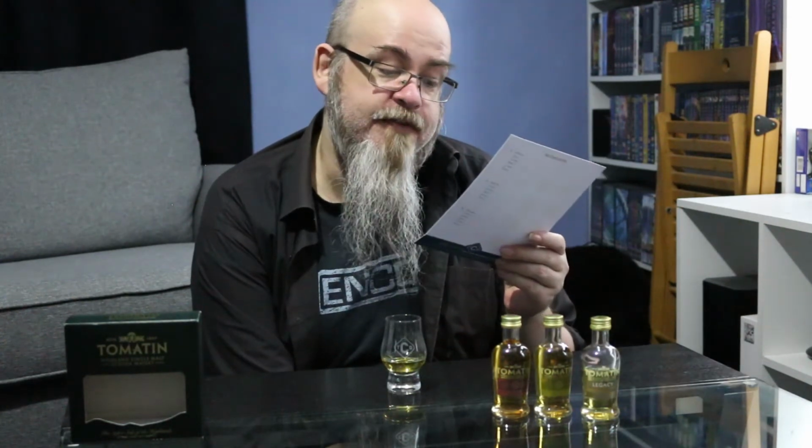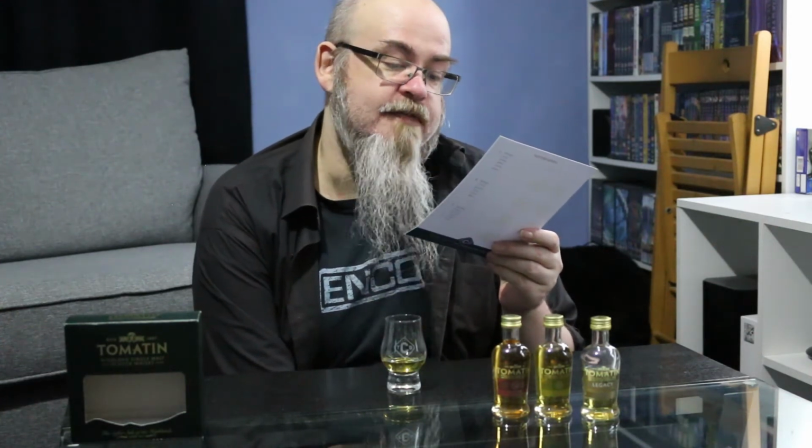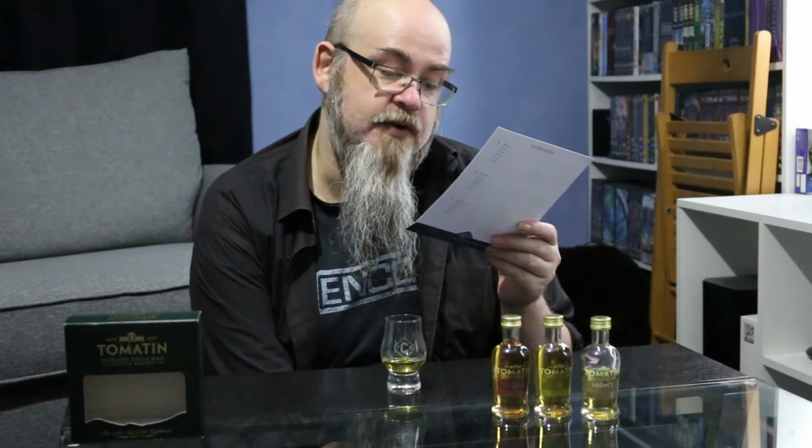So, number 5, mouthfeel. Roll the whiskey around in your mouth to appreciate the texture of the spirit. This is crucial to the overall enjoyment of the whiskey. Whiskies can create waxy and silky, or conversely hot, astringent and thin. And yeah, this is definitely that second one. It's hot and thin rather than waxy or silky.